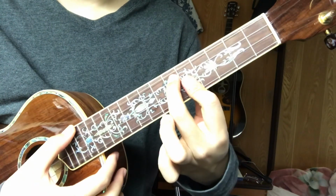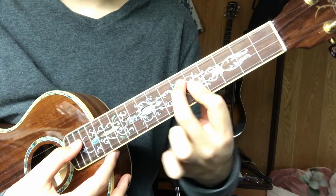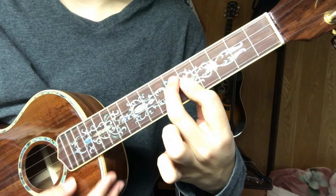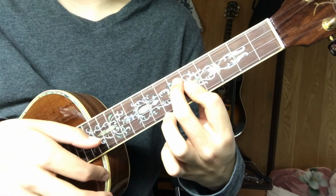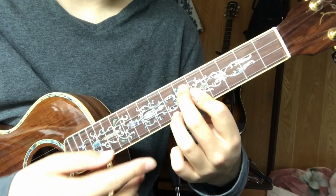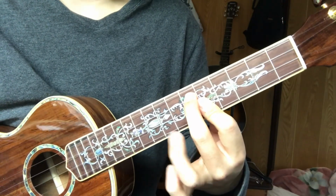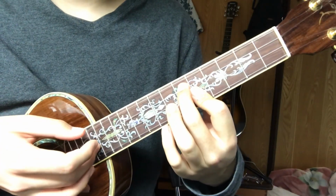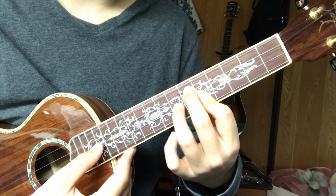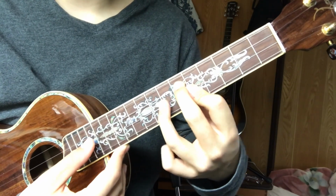Then this one, 0, 6, 5, 5. Down, up. And then, so put your pinky, sorry, ring finger on the first 7 and take it off. And second, pick second and put your ring finger on the second 7 and 8.